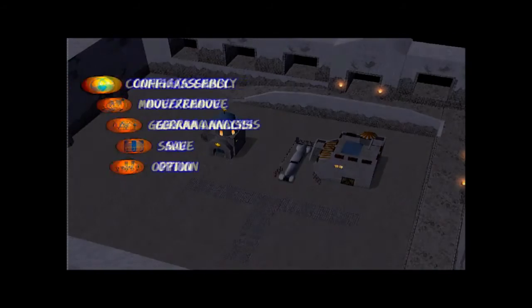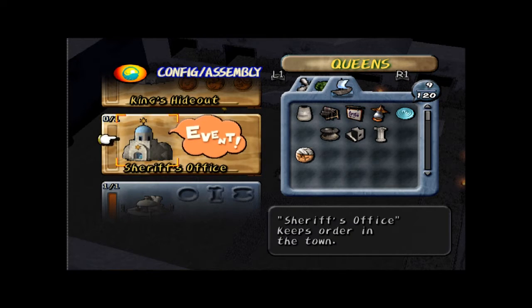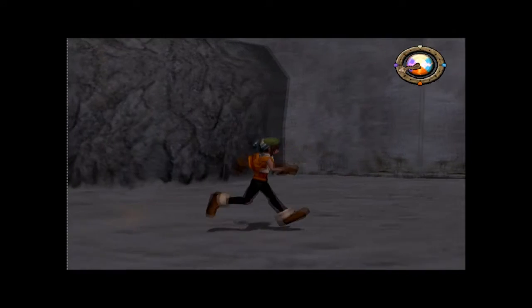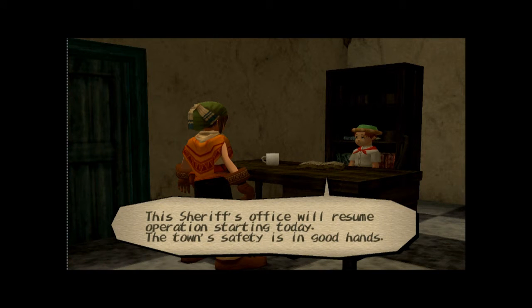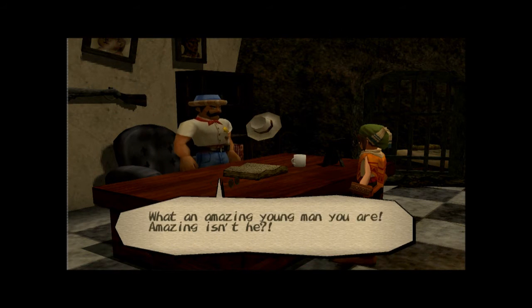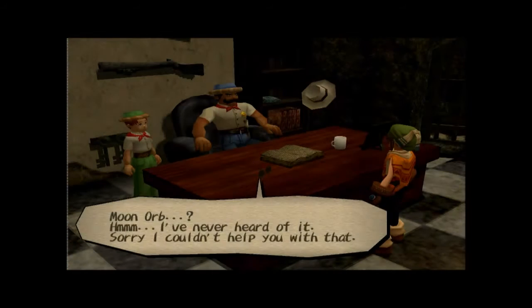Let's finish their place with the prison, the extra cell, and the bike. We should have both of those. And thus we finish the Sheriff's Office, or the orifice, whatever you want to call it. Let's just check around the perimeter again to make sure there's no other chests. Good, let's go inside. Mr. Service Office will resume operation starting today. You don't say. Him and his hand cannon back there. Okay, so if we run into any problems, yep, that's what we need.